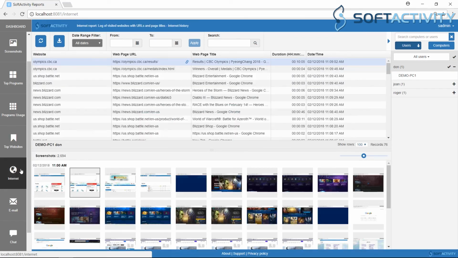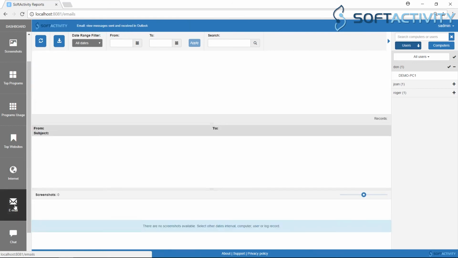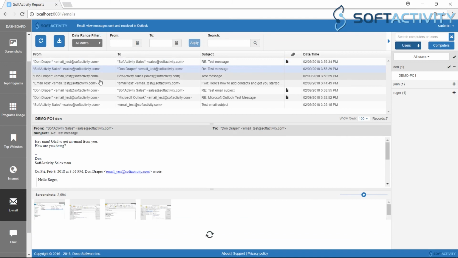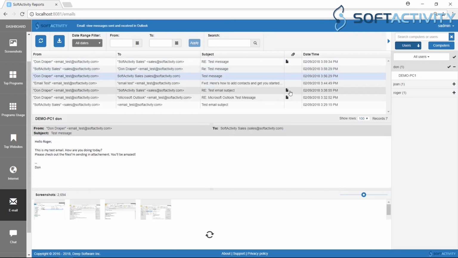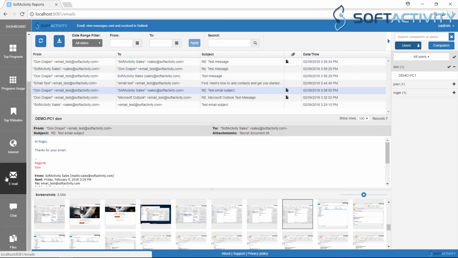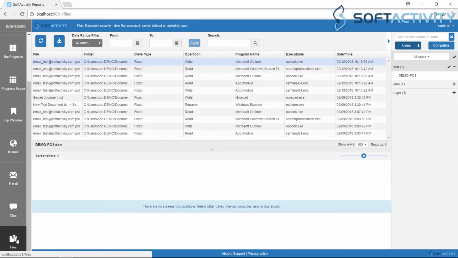Internet tab shows their complete internet browsing history. This even gets recorded if they browse in incognito mode. On Email tab, you can view and search your organization's communications history. You will know if anyone sends a customer list, or company's intellectual property, in email attachment.